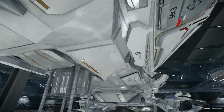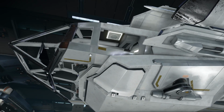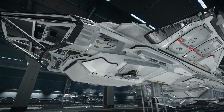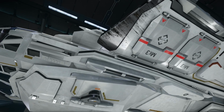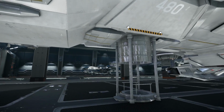It's a really great looking ship, I mean, even in its current state. Again, this is one of the first multi-crew ships to come out, and it was, of course, updated. I had the original Andromeda. Well, it wasn't even called the Andromeda back then. It was just called the Constellation. And when the variants came out, they made some massive changes to how the ship works, or how the ship looks. Let's go ahead and take a look inside.